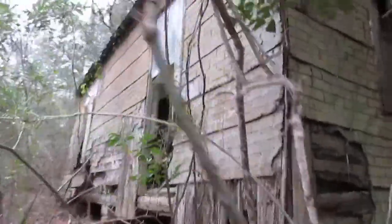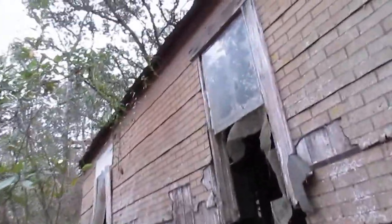Let's just keep on walking around this one. There again, I'll take some photographs of the crawl space later on if you're interested in looking at them. Looks like we've had some partiers in here maybe. And that's pine planking. There again, I'm amazed how well that stuff holds up. That old growth lumber is really resilient, but it does have a breaking point.